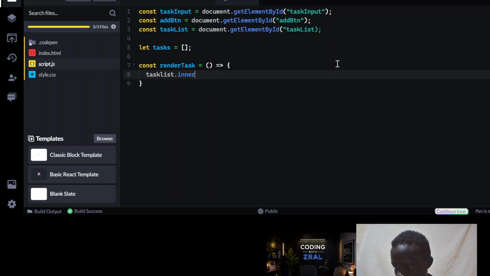This inner HTML is another JavaScript you need to know. Just like that, inner HTML, put an equal sign, and let's put some quotes like that. So that shows that some string value will go into that.